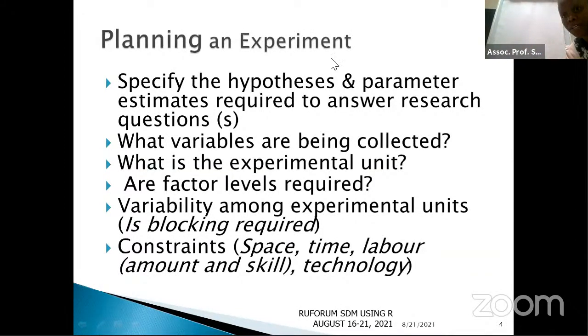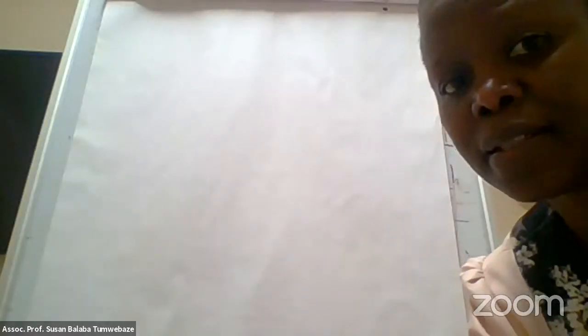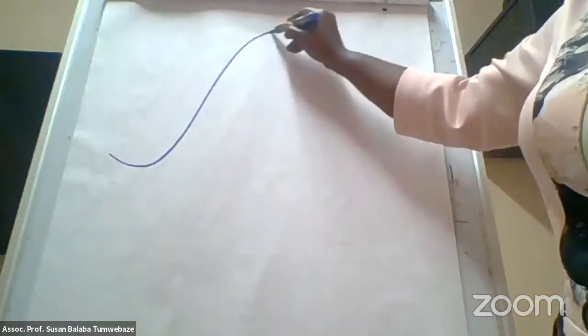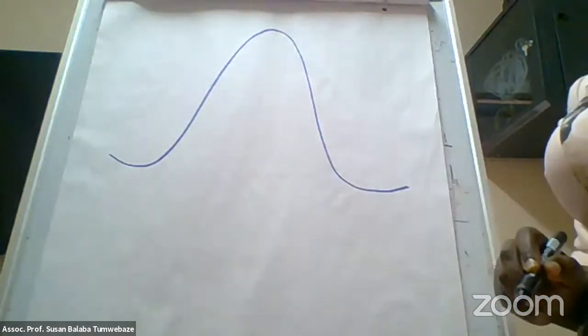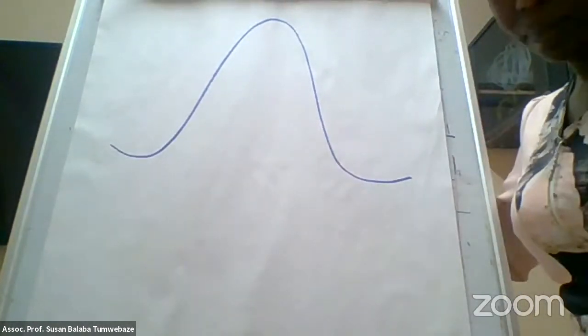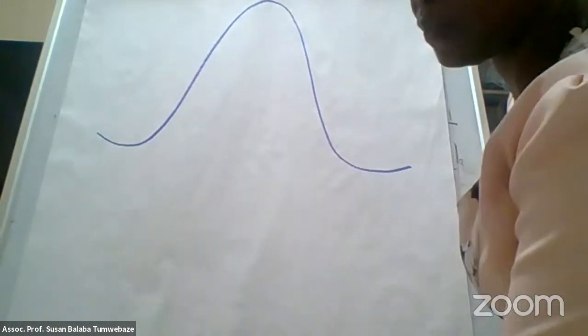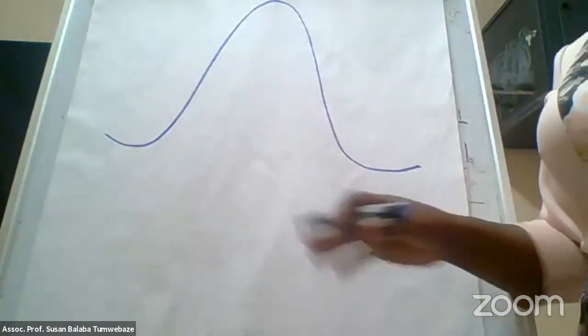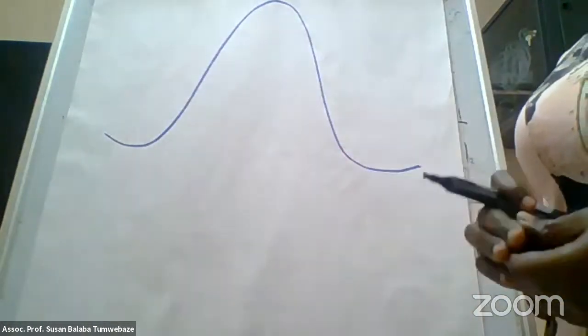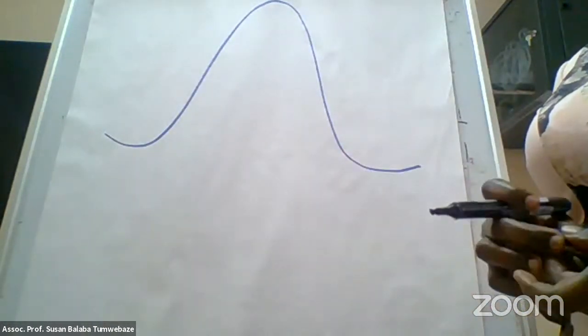So I'll stop this, and this is the whiteboard around there. Okay. So I'm assuming that your area is, we will use this for ease of demonstration. So your area is like that. Is that clear? Okay. So if this is your area and you want to perform your experiment along this hill, we are going to divide our hill according to altitude.